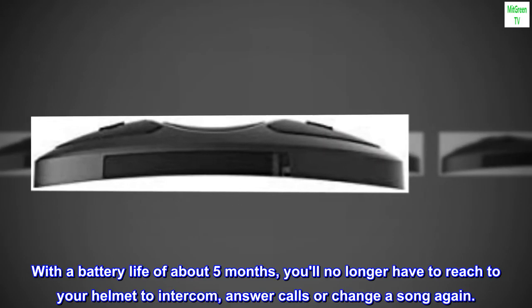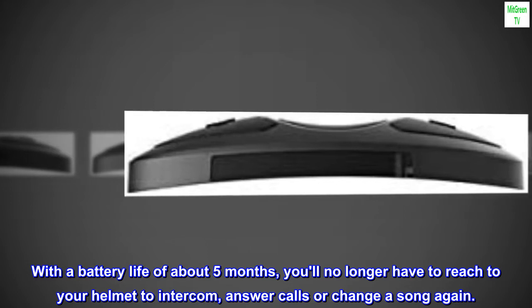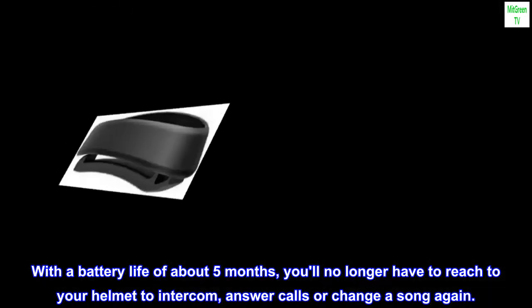With a battery life of about 5 months, you'll no longer have to reach to your helmet to intercom, answer calls or change a song again.